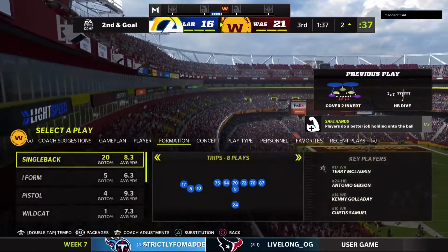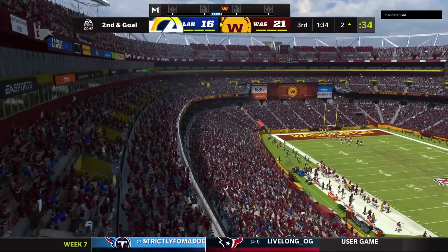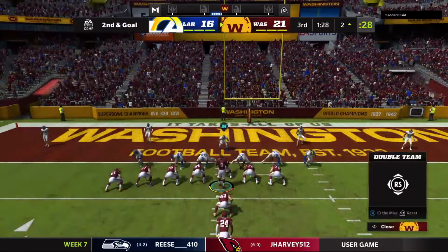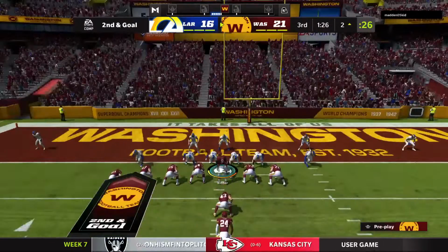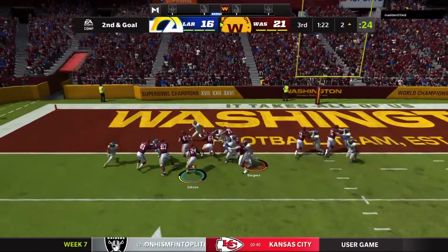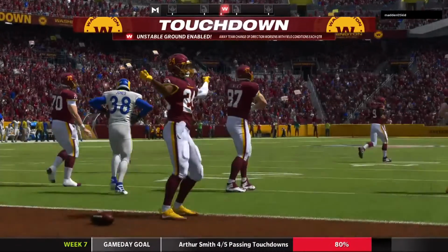And he gets halfway home from the 4 down to the 2-yard line. Now, they struggled to get him rolling on the ground in the first half, and that's sort of continuing here in the 3rd quarter. Yeah, but I don't think it's time to abandon the running game. I would say keep feeding the horse, and I believe he'll eventually reward them. And he'll take this into the end zone. Touchdown, Washington.